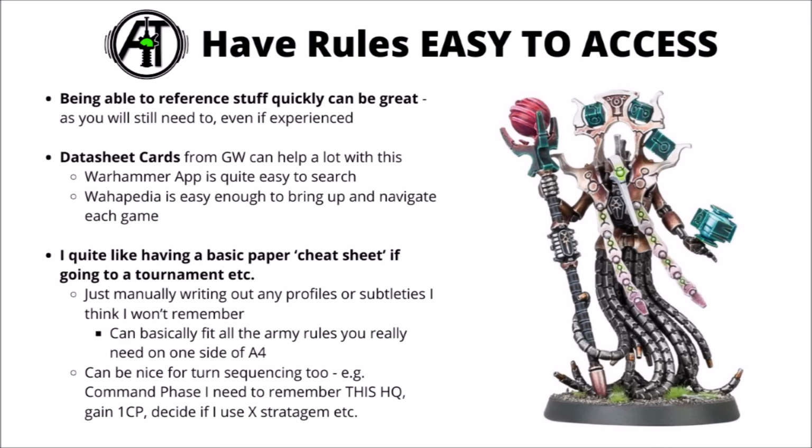And there are plenty of ways that you can have those really easy to hand, maybe having datasheet cards from Games Workshop if you fancy. I've seen various people print out indexes and things as well. In general, the Warhammer app's quite easy to search with if you do need to reference things quickly, or things like Warpedia can be easy enough to bring up and navigate mid-game if you just have one or two questions perhaps.